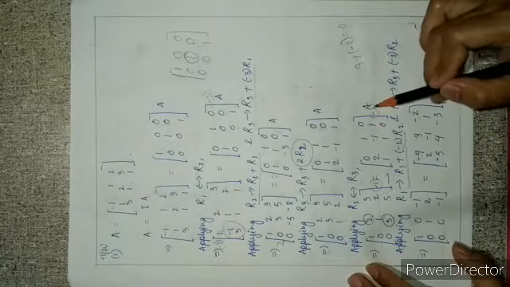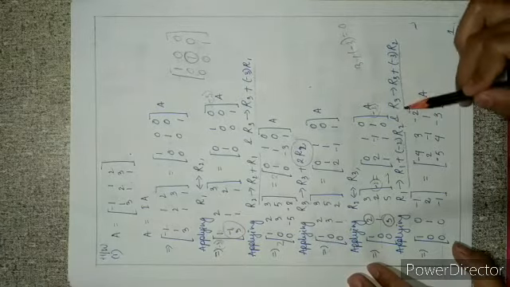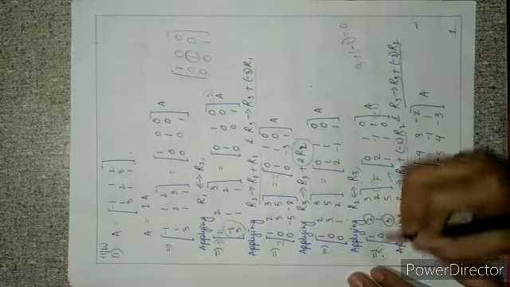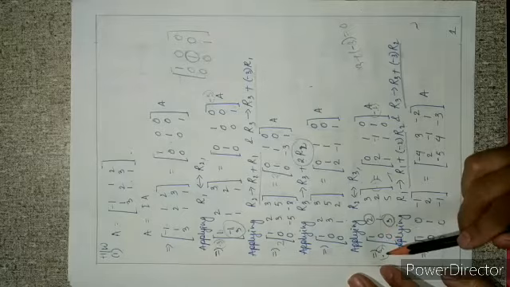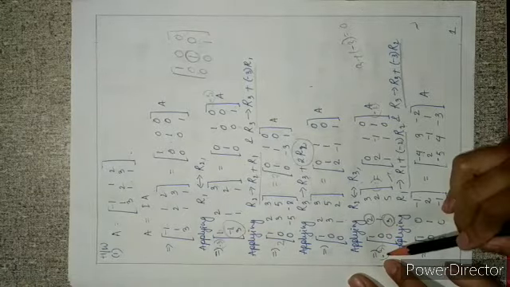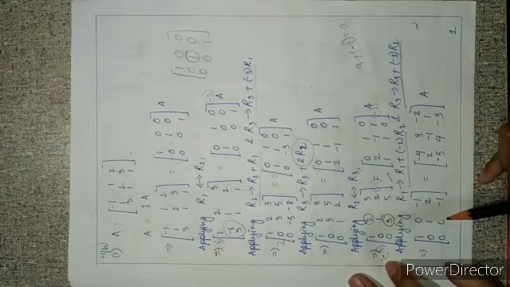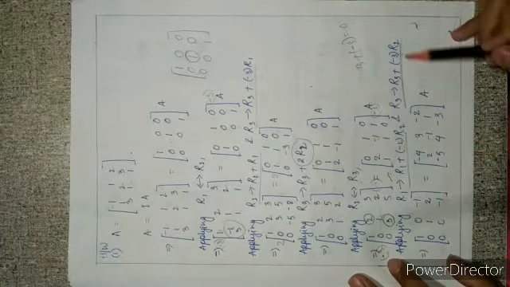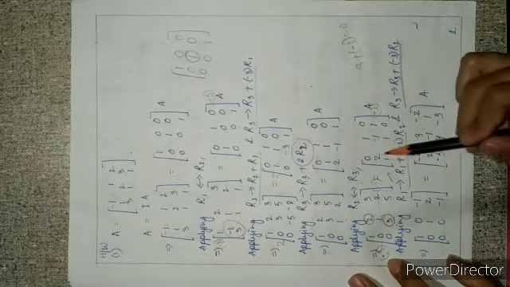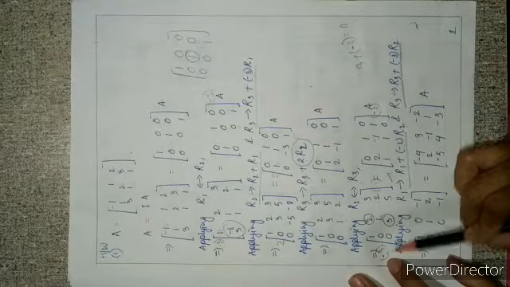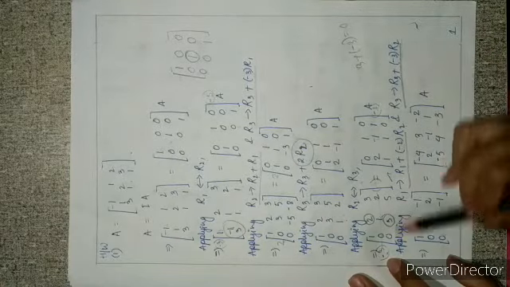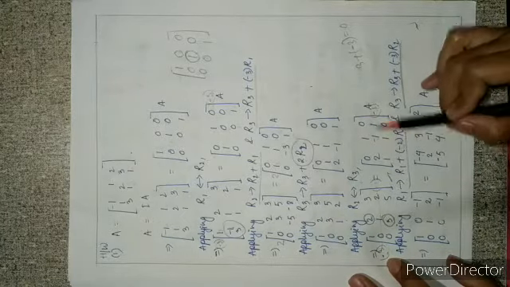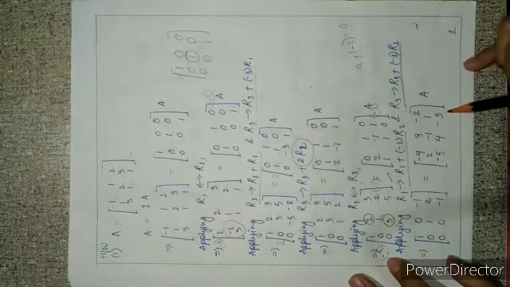Then for the third row apply this operator: all the elements of the second row multiply by -3. 0 into -3 plus 0 is 0, 1 into -3 plus 3 will be equal to 0, and 2 into -3 is -6 plus 5 is equal to -1. On the right hand side: 2 into -3 is -6 plus 1 is equal to -5, -1 into -3 plus 3 is 1, and 1 into -3 plus 0 is equal to 0.